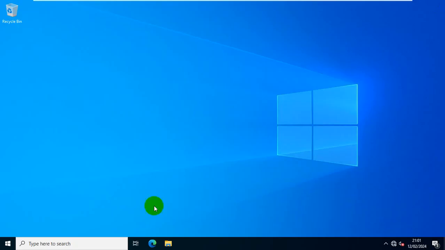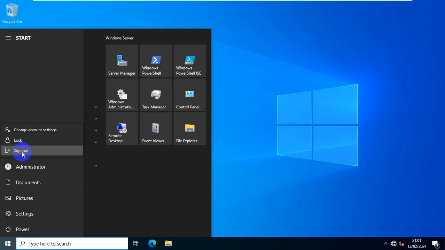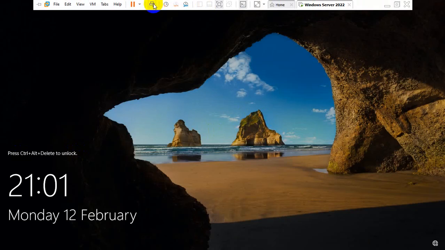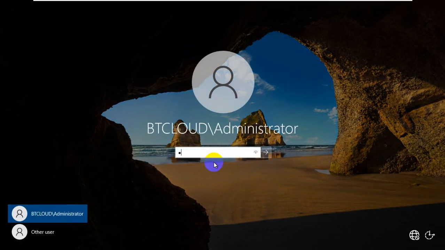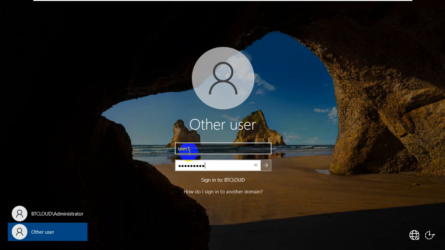And if you log out and log in through the new user that we just created, you'll be logged in. So the other user one, password is the one that I just set.